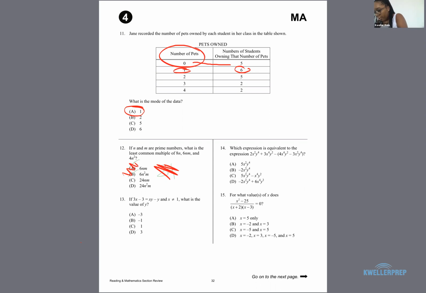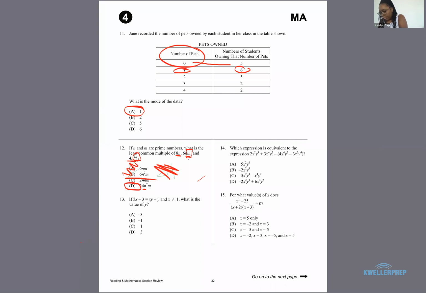So all of these 3 values have an n, but this one has an n squared. When you're doing the least common multiple, you have to look at the lowest value that they all have in common, and the lowest value that these 3 have in common happens to be n squared. So you have to pay attention to the n squared here. And because one of the values has an m, you can multiply the other 2 to have n as well. So the answer is D.